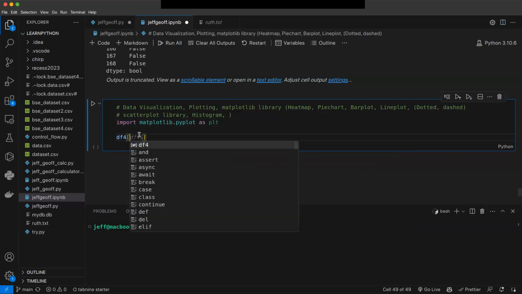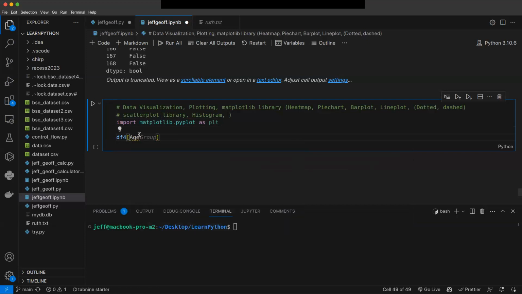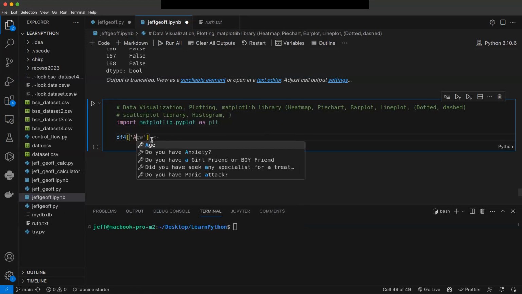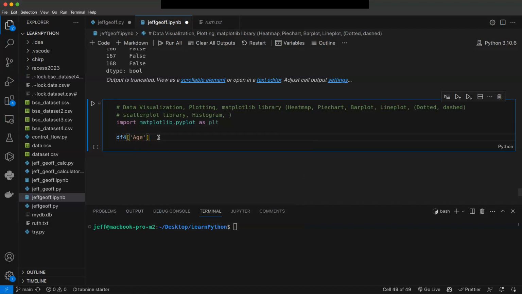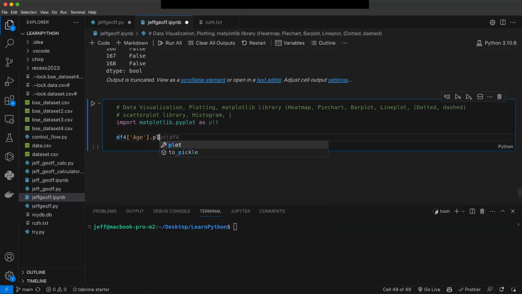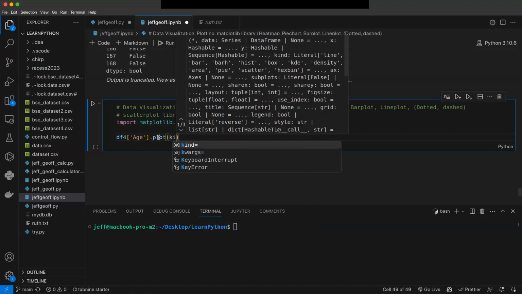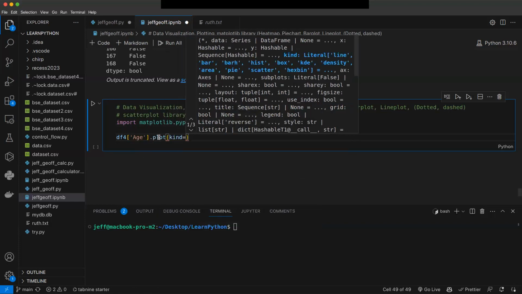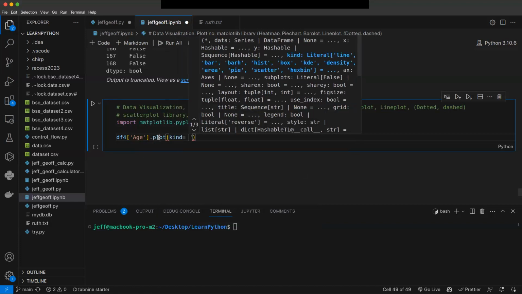Now let's pick one column. Maybe we put a histogram for age. So you can have age, but make sure that age is in quotes. And then you just do plot, then you do kind equals hist.